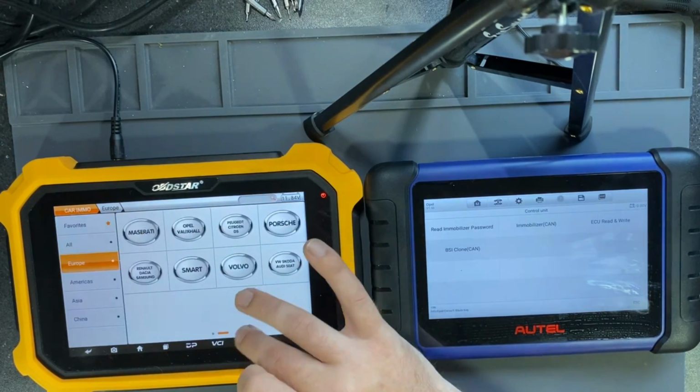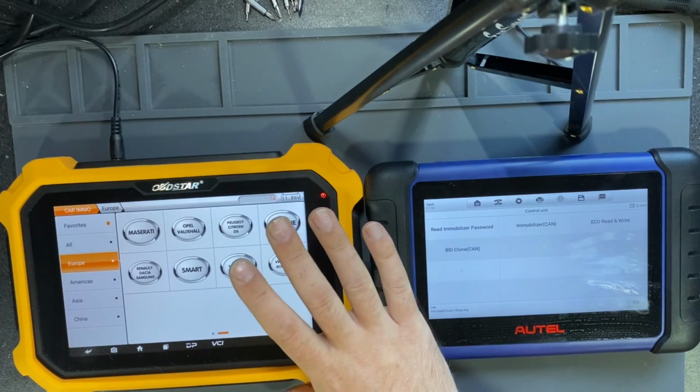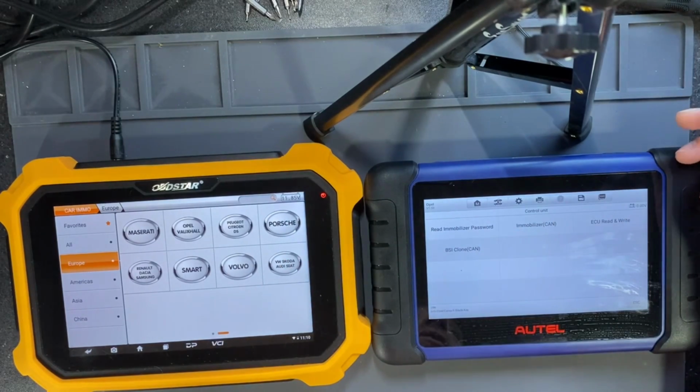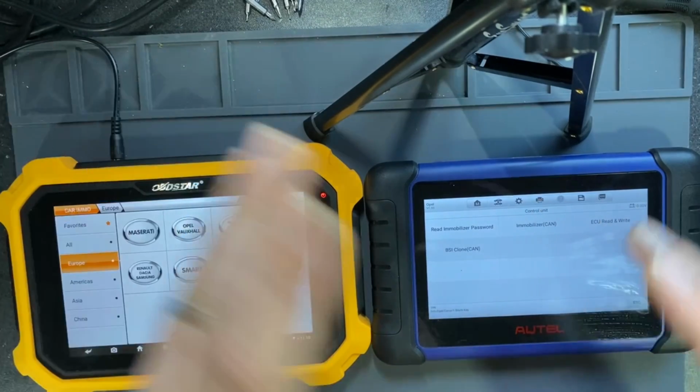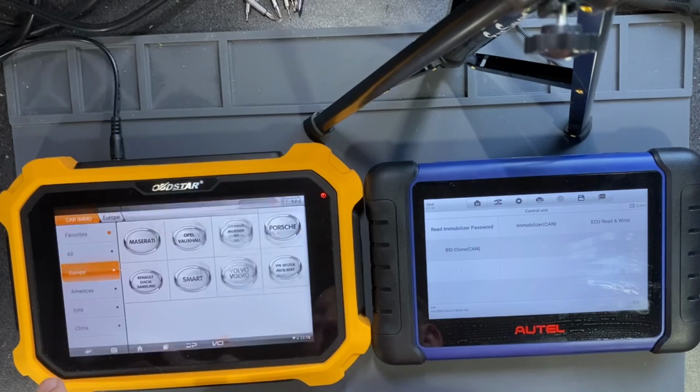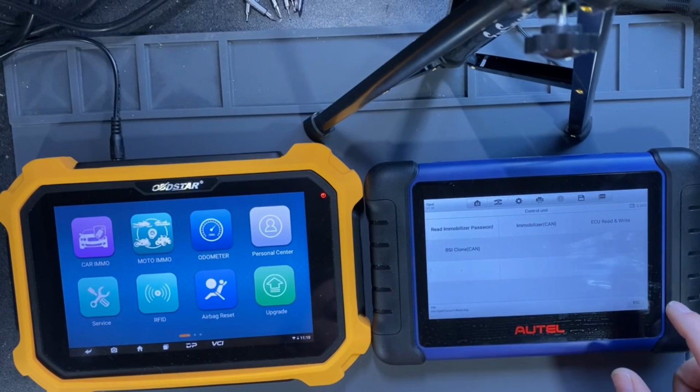But later I will show you some capabilities which OBDSTAR can do, and AUTEL doesn't have them. But that will depend on the market, or let's say the area where you want to work. Do more locksmith, locksmith and repair, adaptation, mileage change, repairing airbags, but those differ from person to person and from workshop to workshop.